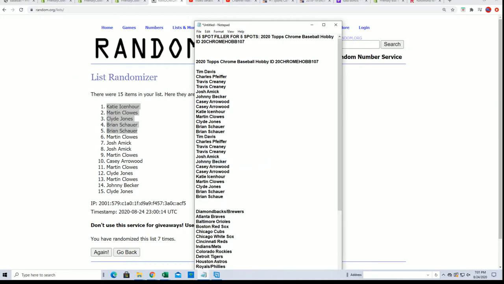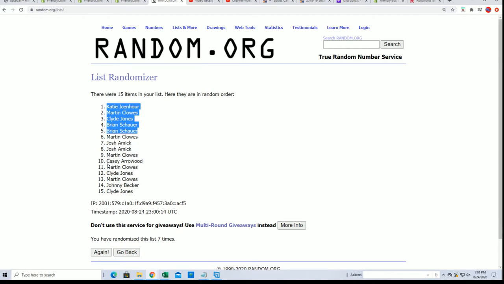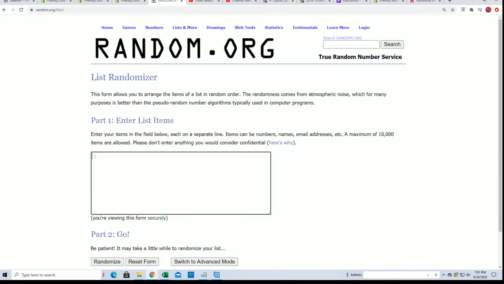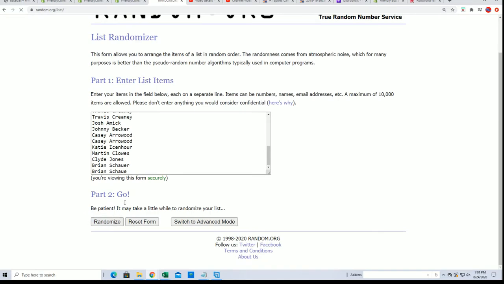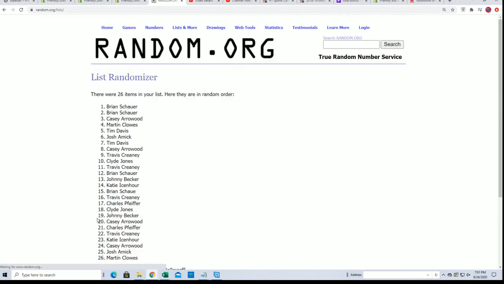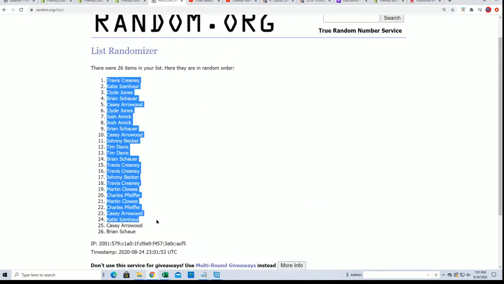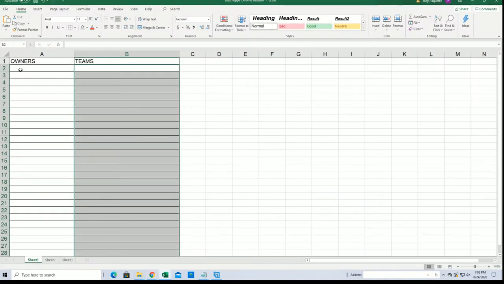Anyway, every spot's for 2 teams. And so we're going to double this and start up the random and see who gets what team in the break. 7 times. We're going to random each list 7 times. The owner names and the teams. Then we're going to stack the lists up side by side. That's how you get your team randomly. So here's a lucky number 7. And now you can see we have that first list finished. And we're just going to be putting both lists right here.